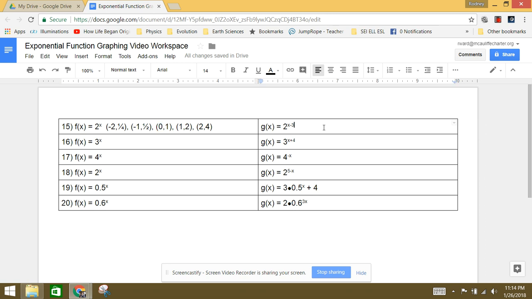So we can start with a point here at 3. And that'll have the same effect as 0, because 3 minus 3 is 0. So (3, 1). Okay, what would have the same effect as having this be 2 to the first power? Well, to get 2 to the first power, we're going to have x be 4, because 4 minus 3 is going to be 1. So I'll go ahead and plot 4. So 2 to the 4 minus 3 is 2 to the first power. So I'll have that be (4, 2). So now I have another point.